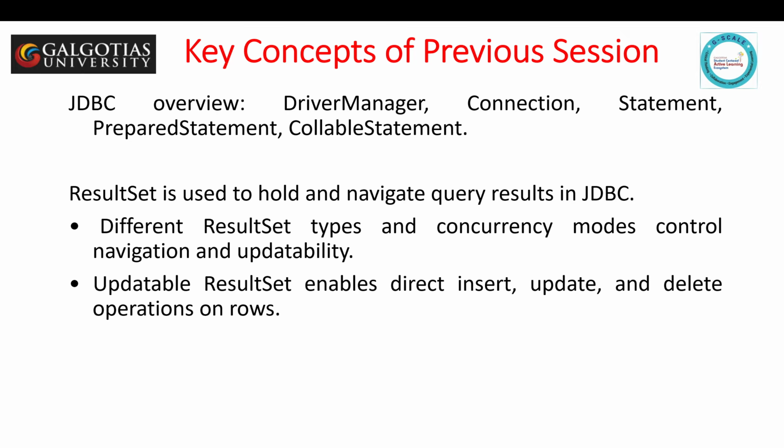Before starting today's topic, let us quickly revise what we learned in the previous session. We discussed JDBC, which is used to connect Java applications with databases. We learned about key JDBC components such as driver manager, connection, statement, prepared statement, and callable statement. We also studied result set, which is used to store and navigate query results. Additionally, we understood different result set types and concurrency modes and how updatable result sets allow us to directly insert, update, or delete rows from the database.